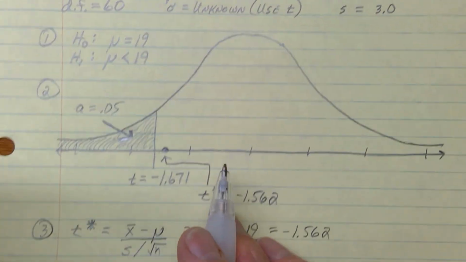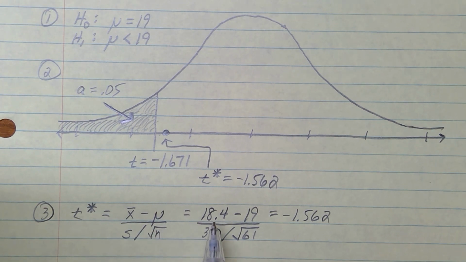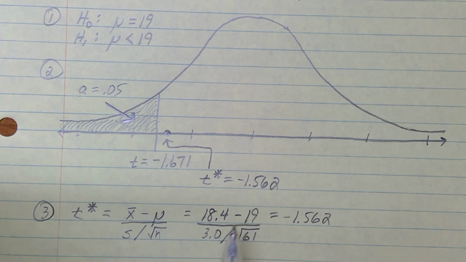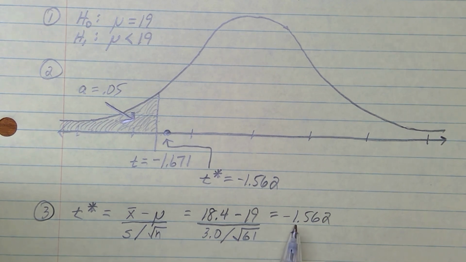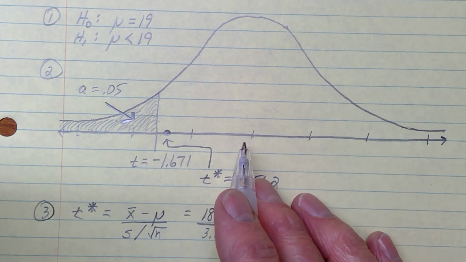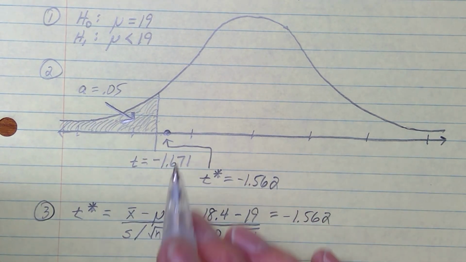Now the next step is to run your test. All right, we have our data, our X bar, our average length was 18.4. I'm going to find the difference between that and what the accepted average length is. So 18.4 minus the accepted value of 19, mu, divided by standard deviation. That's going to change this to a 0, 1, 2, 3 number in most cases, because I need to place it on this graph somewhere. And to place it on this graph, it needs to be a 0, a 1, a 2, or a 3, or the negatives of the same numbers.